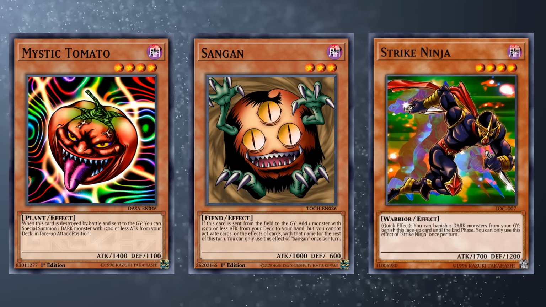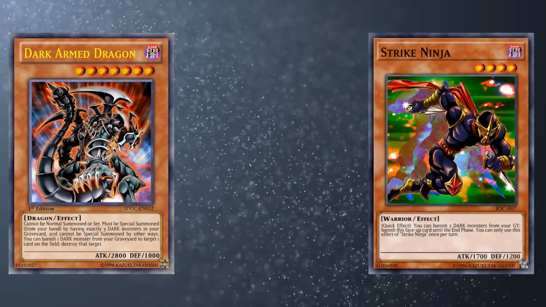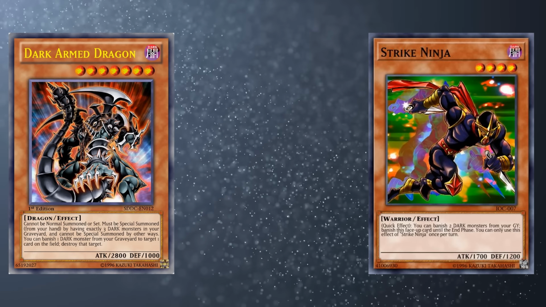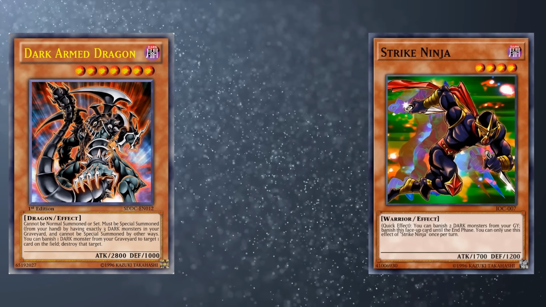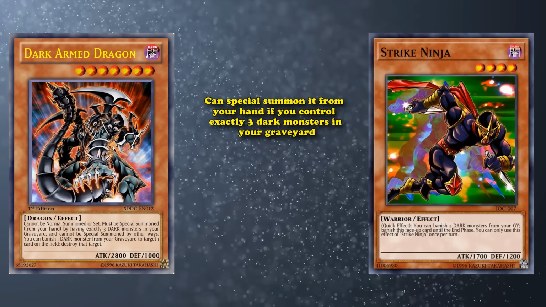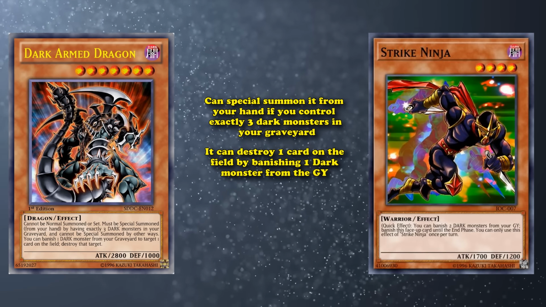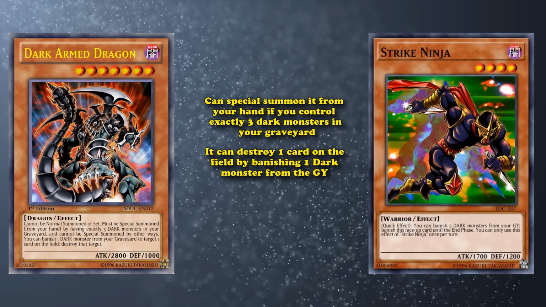And this deck saw all kinds of competitive success, all the way until Dark Armed Dragon came out. Dark Armed Dragon was a centerpiece of one of the few Tier 0 decks in the game's history, and has the effect that you can special summon it from your hand if you control exactly 3 Dark monsters in your graveyard, and it can destroy 1 monster on the field by banishing 1 Dark monster from the graveyard, which is not once per turn.